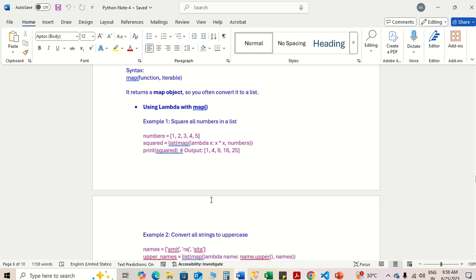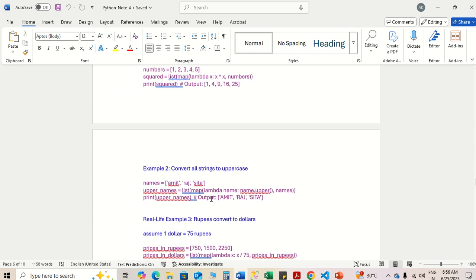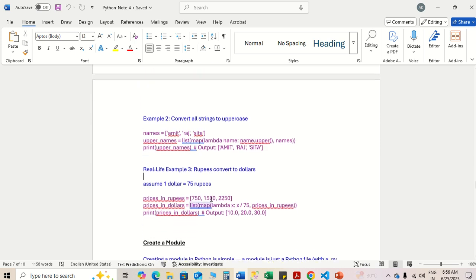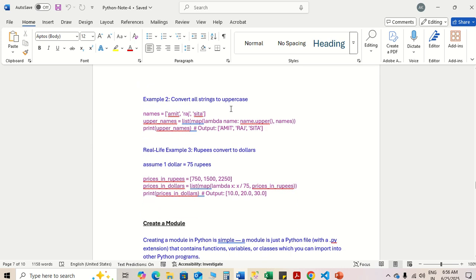Okay, now example 2: convert all strings to uppercase. So names equal to Amit, Raj, Sita, anything. Upper names equals list map, lambda name, name.upper. Print upper names like this.